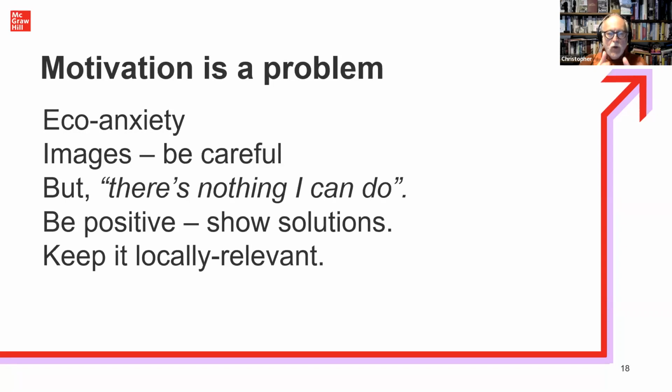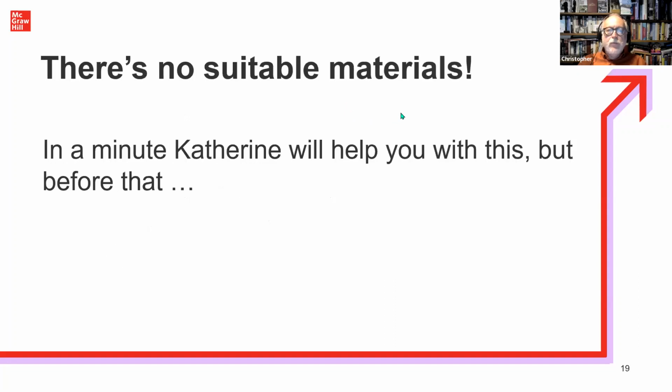It's also locally relevant. Wherever you come from in the world, there is a climate impact. More rain than you used to have, or less rain than you need, hotter than it used to be, much hotter than it used to be, sea levels rising, floods, all these natural disasters, which have huge impacts on wherever that community. There's something locally relevant that you can find, and that is what will engage students. As I say, I think positivity also engages students.